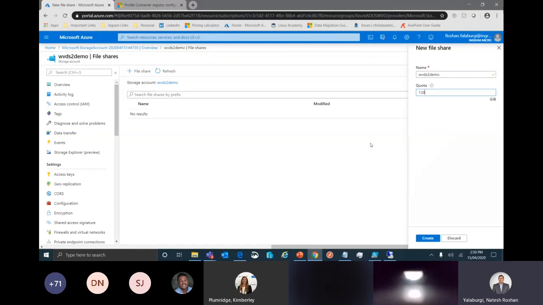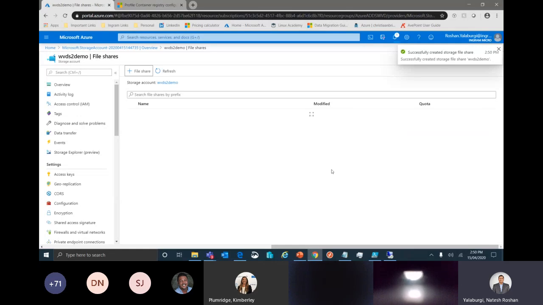Okay. Now, one of the things to remember is this storage account, though it is part of the same resource group, how can a user get permissions for this particular file storage, right? Because at the end of the day, he's storing his user profile data, which means he needs to have permissions on this file share in order to do that. Now, previously, in order to give access to a file share, permissions for the user, you had to run PowerShell commands and scripts. Microsoft has now made it a little easier.